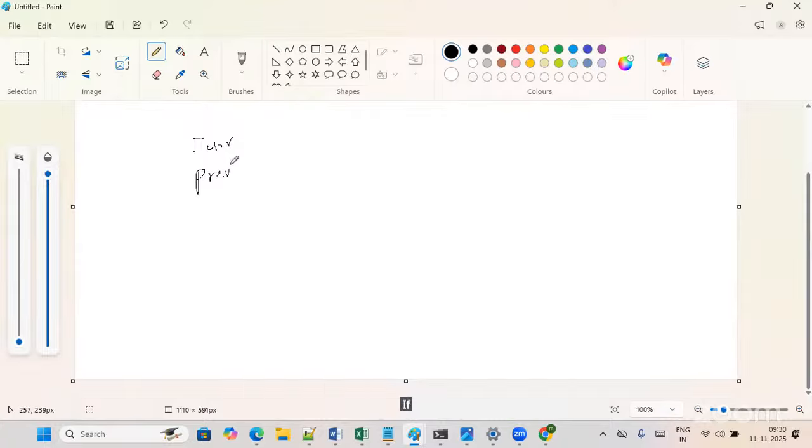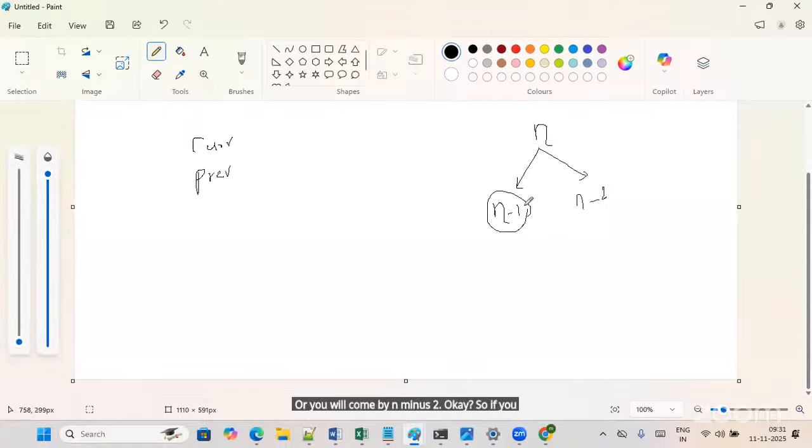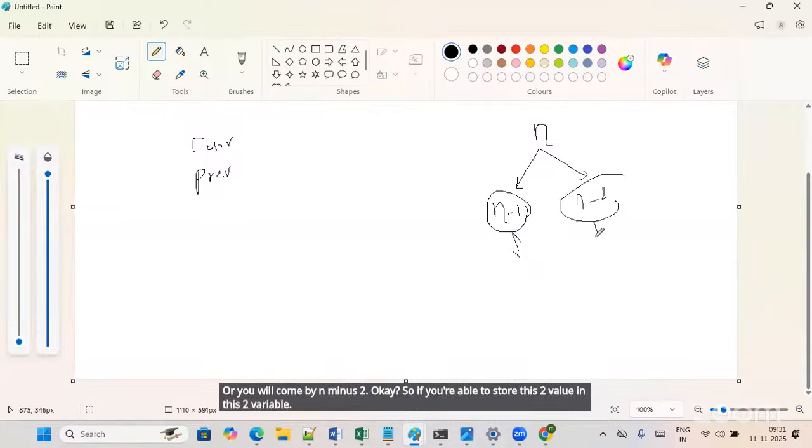If you observe our scenario, suppose I have n steps in the staircase, you have two options: either you come from n minus 1 or you come from n minus 2, correct? So if you are able to store these two values in these two variables, your problem is solved.